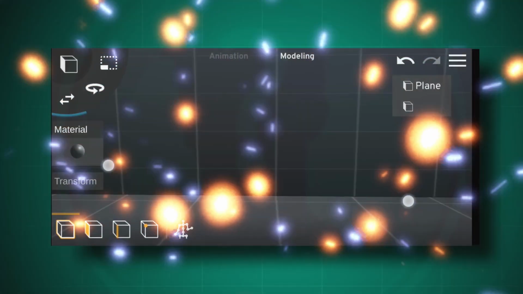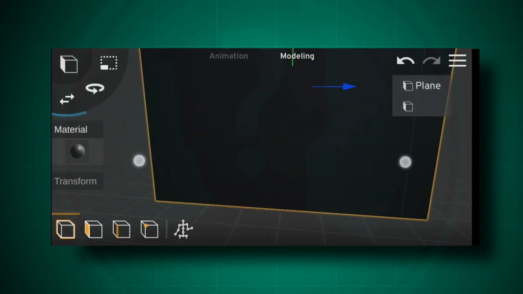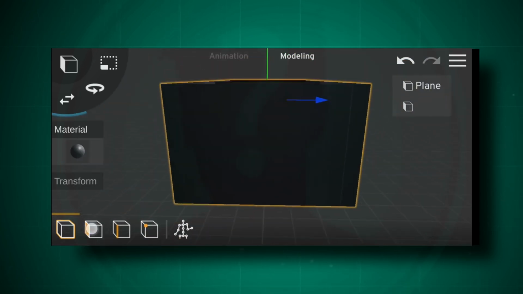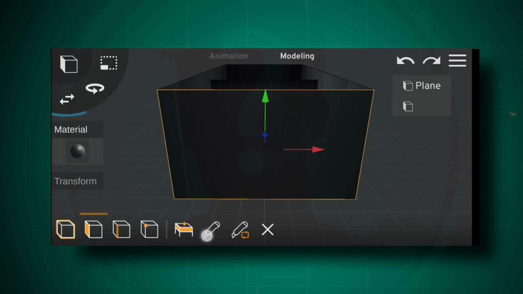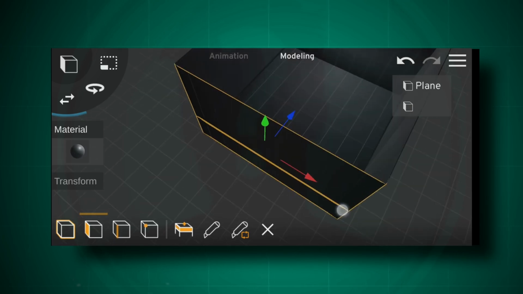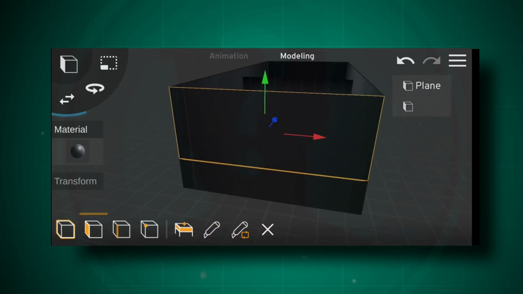You'll see that we are going to animate the camera from here, and this wall is going to disturb us a lot, so we'll cut it. To cut, click on the second box from the bottom, and then you'll see a knife icon. Click on it and mark it this way. Then simply click on it. Now you'll see that the part is separated. I'll delete the upper part from here.